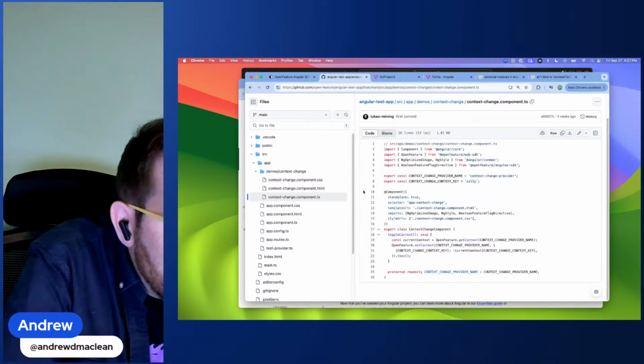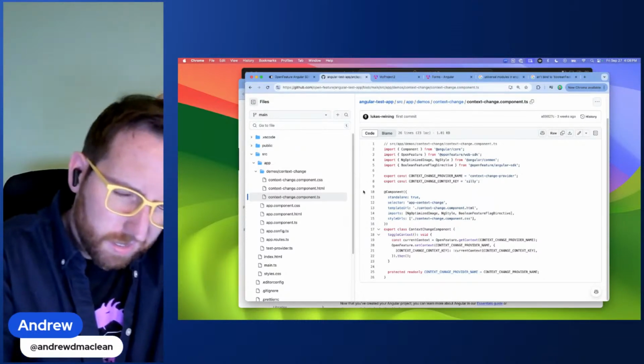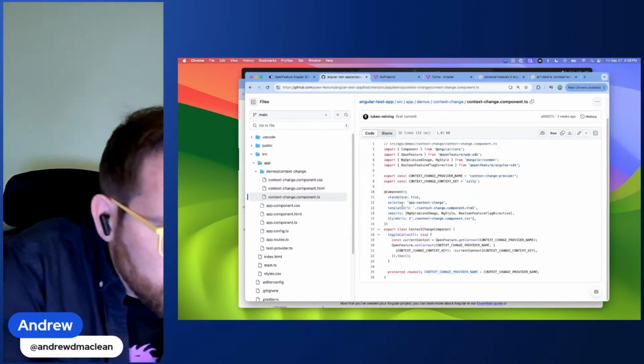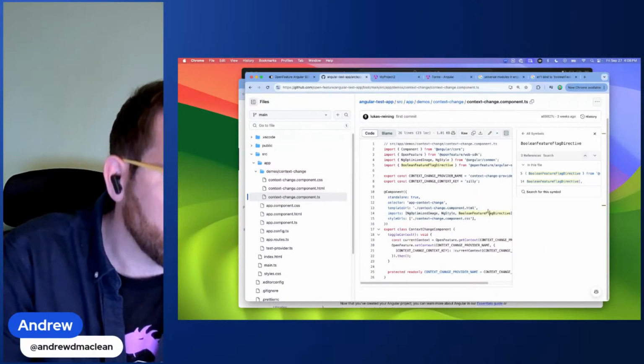Okay. Imports. Boolean flag directive. Export toggle context void. Open feature set context protected. What? Standalone true. Template URL import. Boolean feature flag directive.